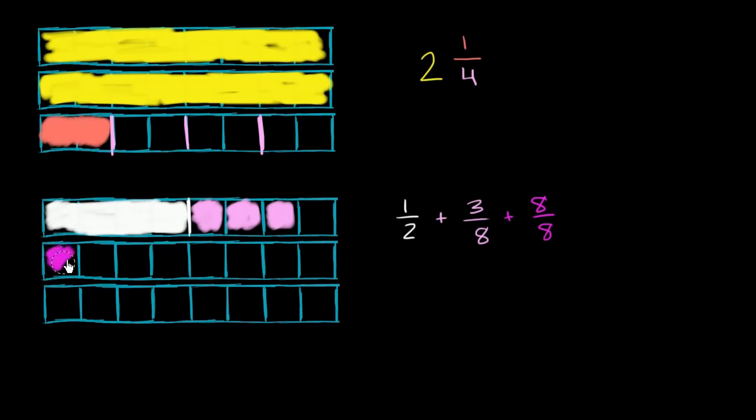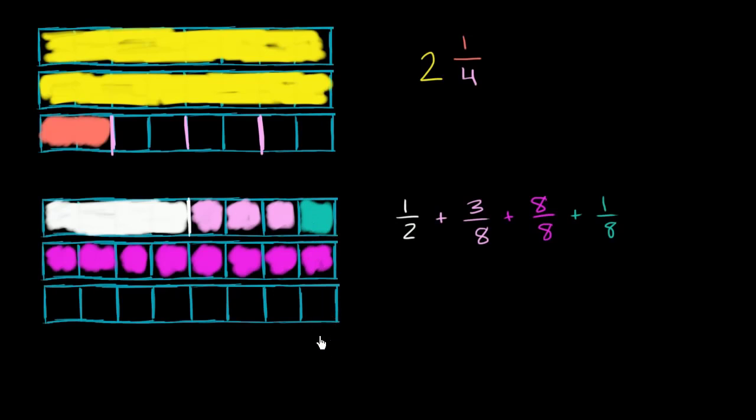So that's 1/8, 2/8, 3/8, 4/8, 5/8, 6/8, 7/8, and 8/8. And it's a whole. So I have a whole here. So that's 8/8. I want to make this one a whole because I want to get to 2. So let me put in a 1/8 there. So plus 1/8. Well, that's going to be this one right over here. So that's my 1/8. And then let's add another, I don't know, another 2/8.